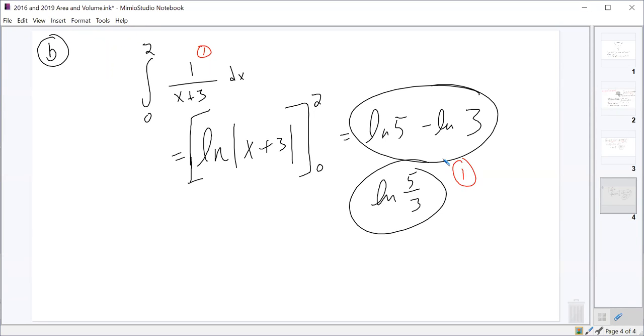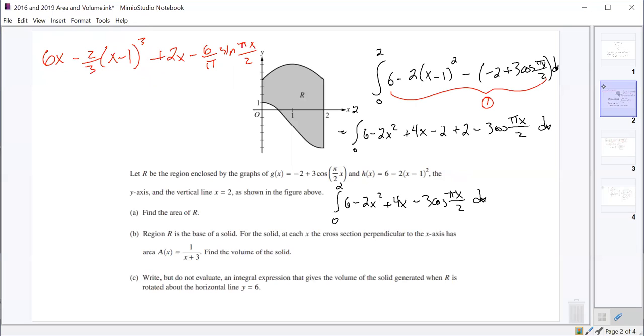Any questions there on part B? And I know you might have a tendency to try and do something with the distance between them and multiplying that by x plus 3, but that's not it, the area itself is just 1 over x plus 3. It has nothing to do with the length between them. It doesn't say anything about the length between them, right? It's not like that's a length of a side of a square or of a triangle or a radius of a circle or anything like that.